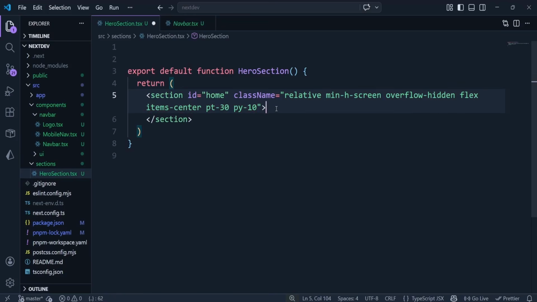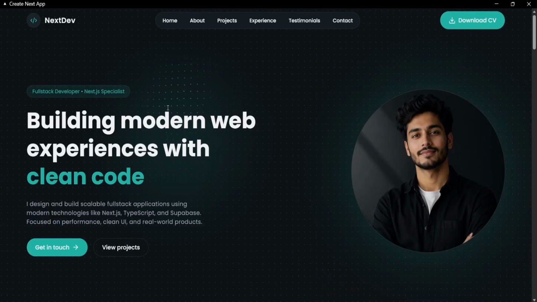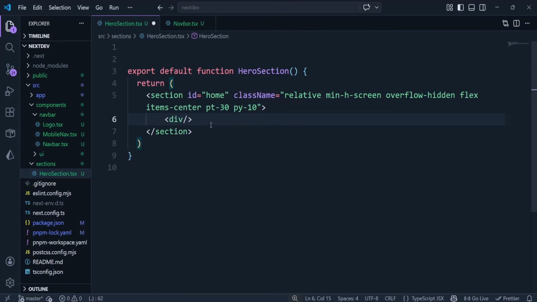And then in here, the first item we're going to add is a background glow, because when you go to the final project, you can see right here we have this green glow at this position in this web page. So that's the first item we're going to add, that background glow. So we'll give this self closing div tag a Tailwind class. First of all, we're going to position it absolute. That's why I'm giving this section a position of relative. We're going to position this absolute to this section right here.